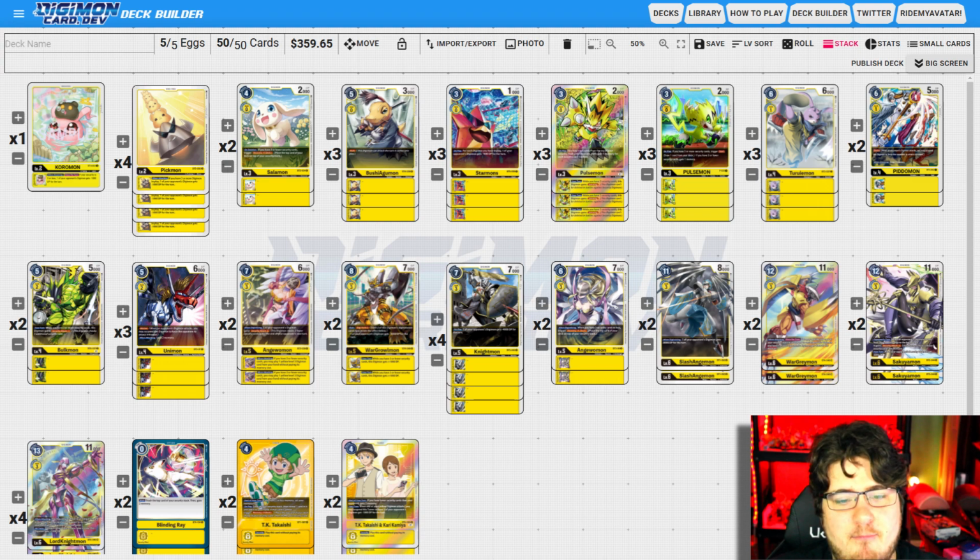Then you also can have Pulsemon give your yellow Greymon his 2 checks with jamming, so he stays around longer. Could be a huge turnaround. Sakuyamon is in here just to prevent the OTKs. If you slam that down, most OTK decks just can't recover from that. So it still does what yellow does, and that, in my opinion, is huge.